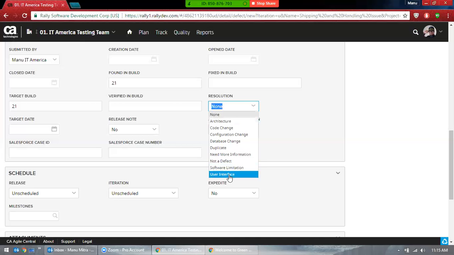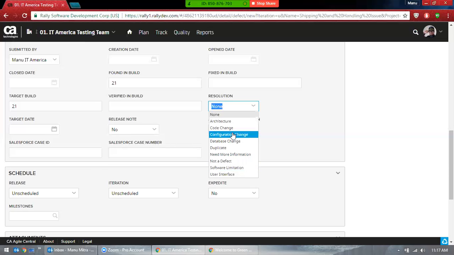If it's a user interface issue, the developer routes the information. If you're lucky, they route it for you. If you're not lucky, you need to check with the developer: who is the responsible person, who is the right guy I can find to fix this issue? They will tell you, and even if they don't, you check with the lead. Developers are not able to fix this because it's really not their job. You need to check with them and figure out how to route this issue.